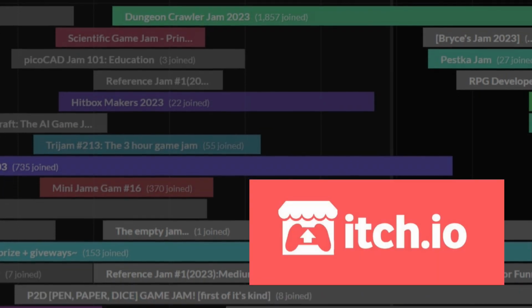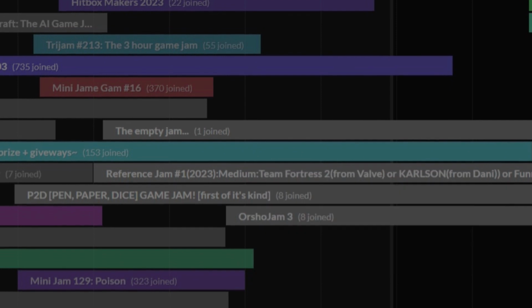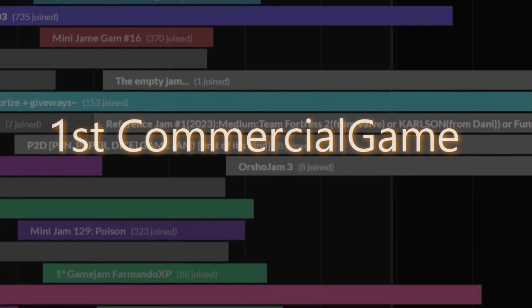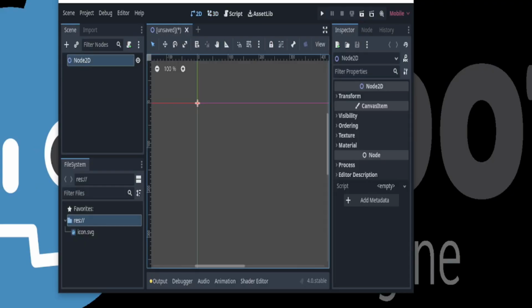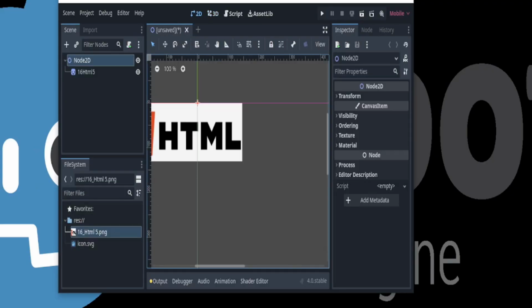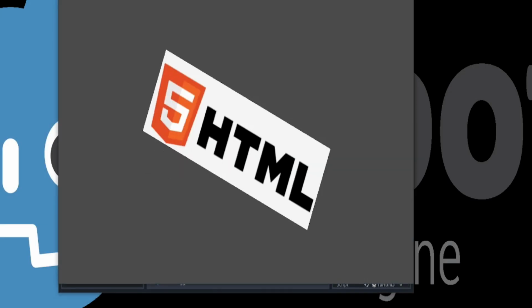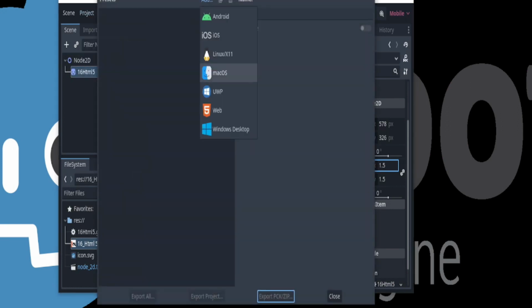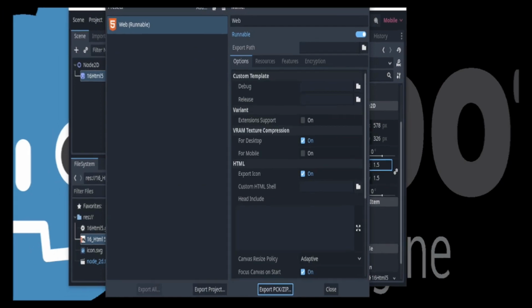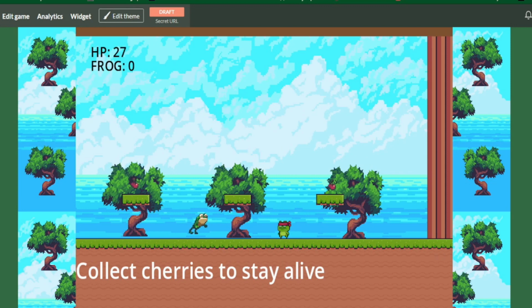Currently, I participate in numerous game jams on itch.io to develop my skills as a hobbyist indie game developer with the possibility of releasing my first commercial game sometime in the future. I prefer to use HTML5 builds for my game jam games because of its cross-compatibility, access to large audiences, and scalability. Since game jam games have a short development cycle, HTML5's ease of development is particularly useful.